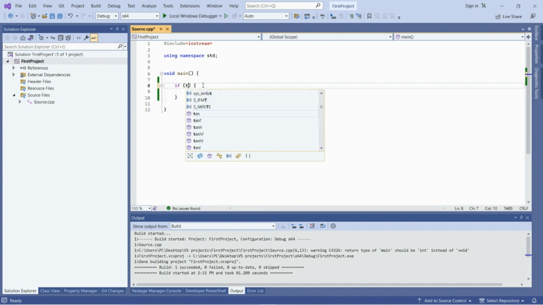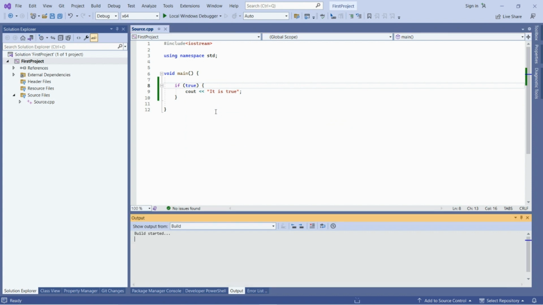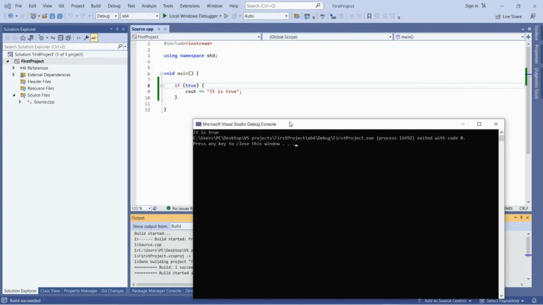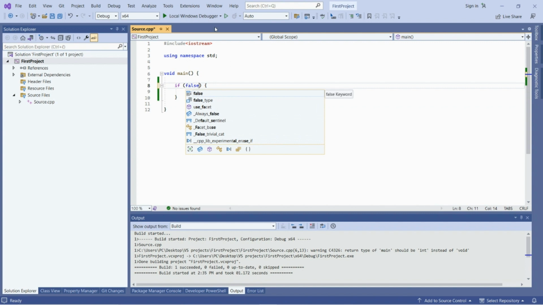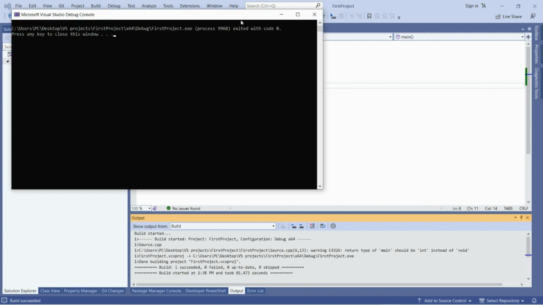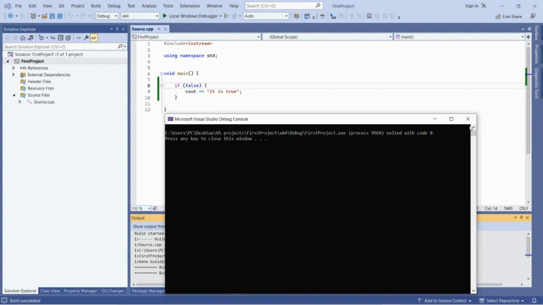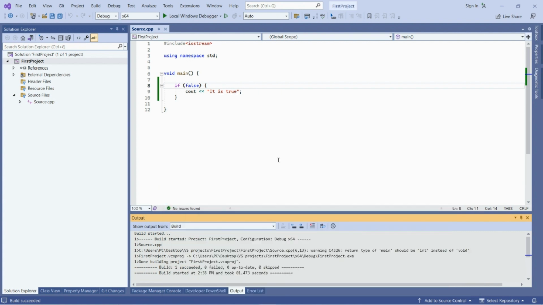I can pass Boolean value directly, and if it's true, this code will be executed, and if it's false, this code will be ignored. So you can pass Boolean variable inside brackets directly, or variable, or expressions with relational operators. In all cases, the Boolean value is passed.